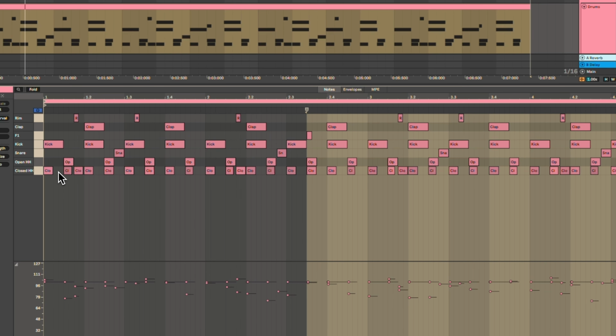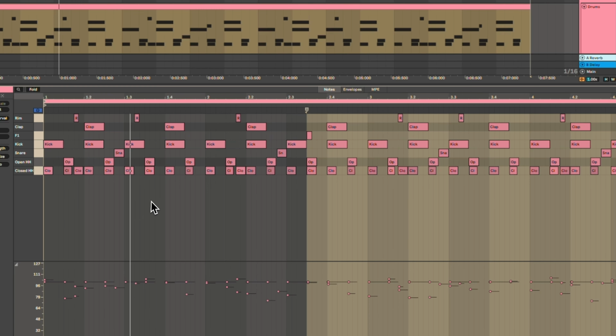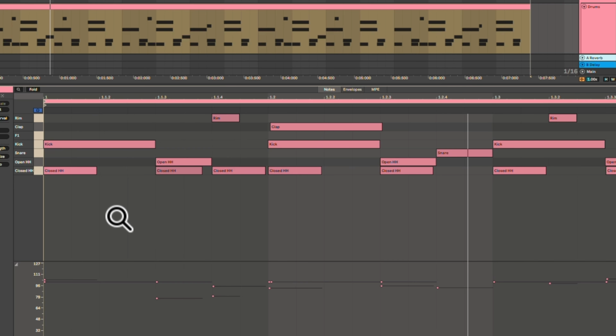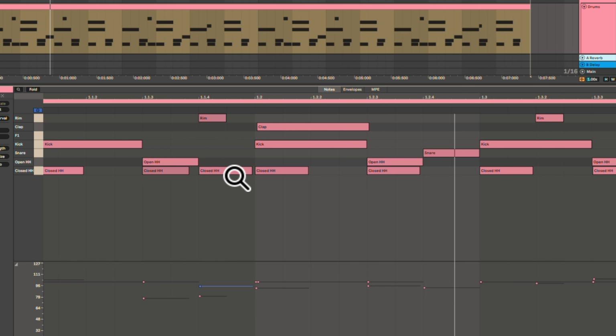So not only have I removed some of the hat notes here to just let the loop breathe a bit more, I've also shifted the notes, as well as the note length. And that's what this sounds like. We can see here that we have a variation in the note lengths. This one's shorter than this one, and so forth. Having your notes start at a different time and having the note lengths vary as well are big contributors to sounding a bit more human.